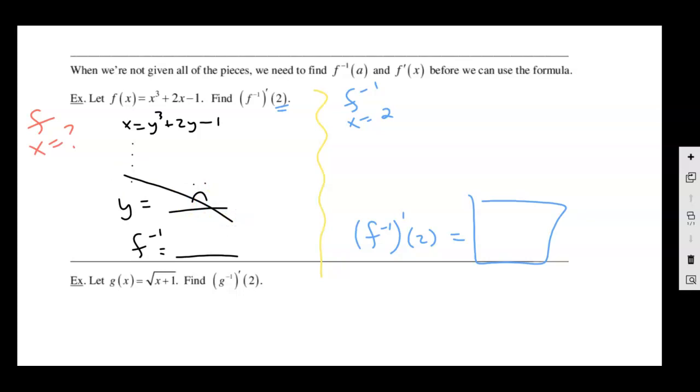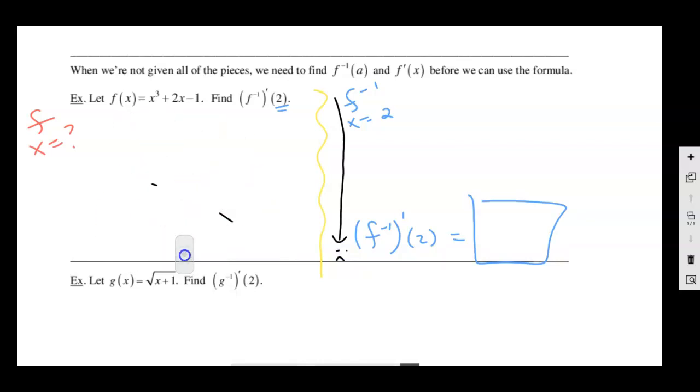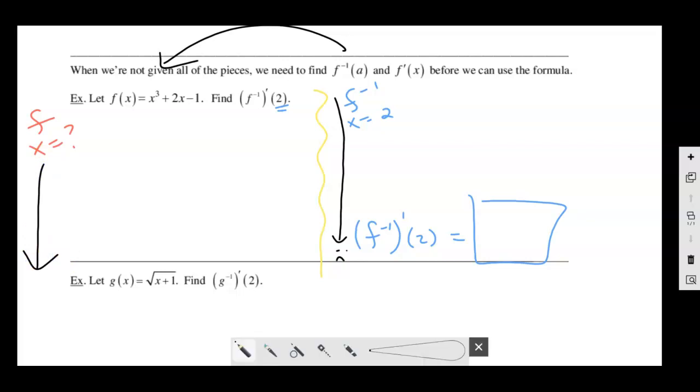And if I can't solve for y, that means I can't get the inverse. And if I don't have the inverse, I can't take the derivative of it. And if I can't take the derivative, I can't plug in 2. So I'm not going to be able to work on that side because I'm not able to find what that inverse function is. So for this one, we don't have any choice. We cannot work on that inverse side. So I'm going to have to switch it over. I'm going to have to do my little witchcraft. I'm going to have to move over here, work on the original, and then I'll just have to switch it back at the end. And the first step is always finding the correct value for the original.